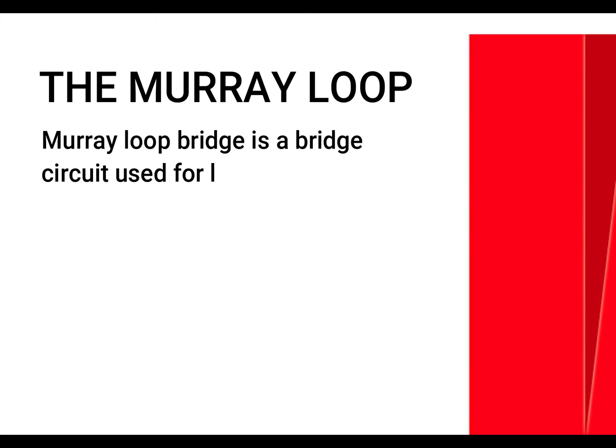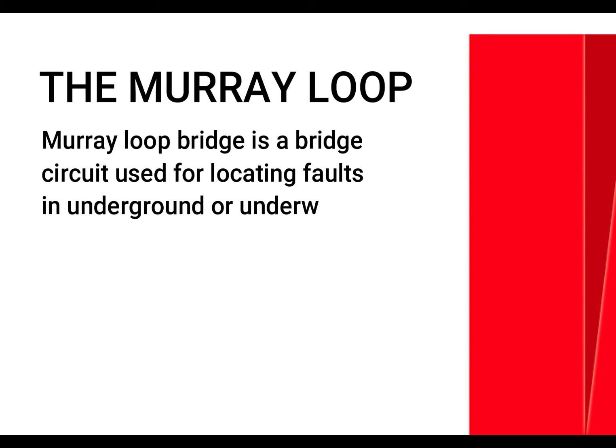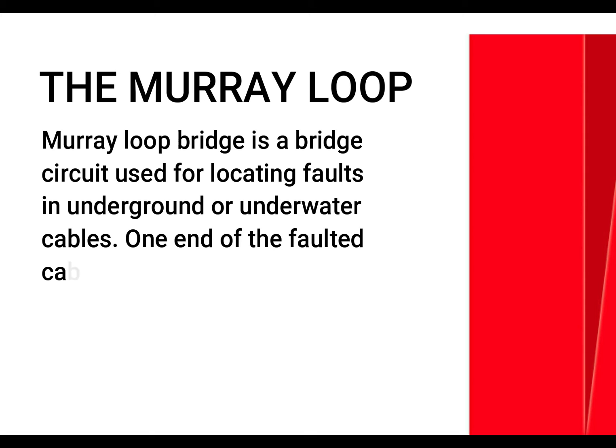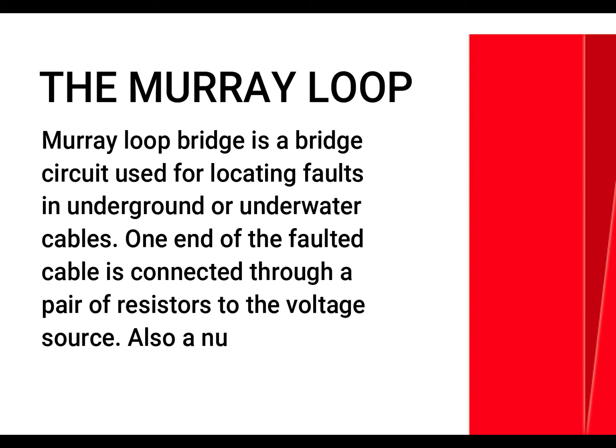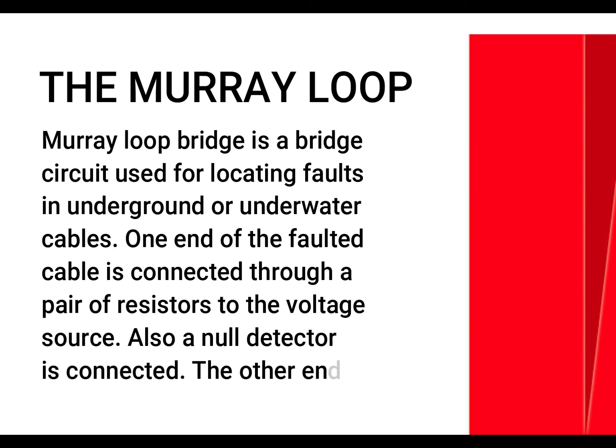The Murray loop. Murray loop bridge is a bridge circuit used for locating faults in underground or underwater cables. One end of the faulted cable is connected through a pair of resistors to the voltage source. Also, a null detector is connected. The other end of the cable is shorted.